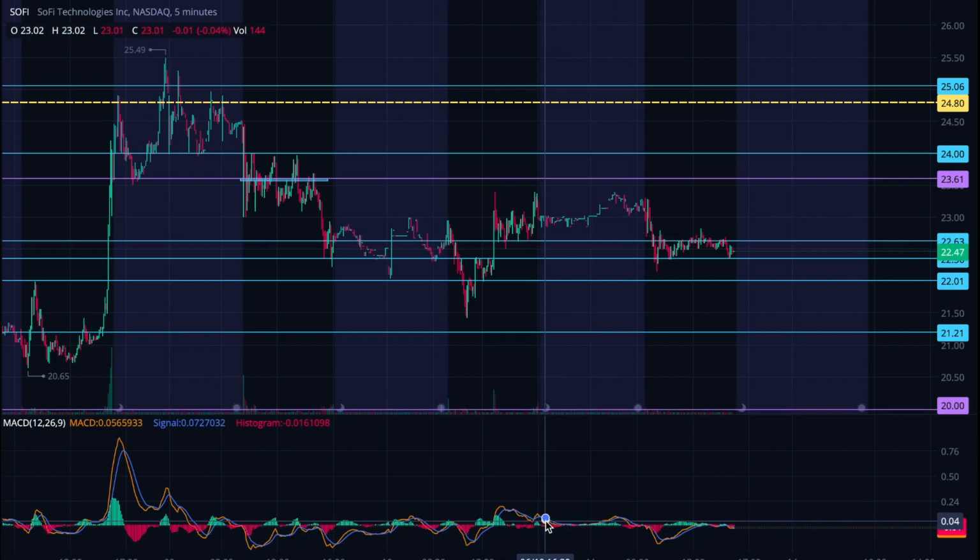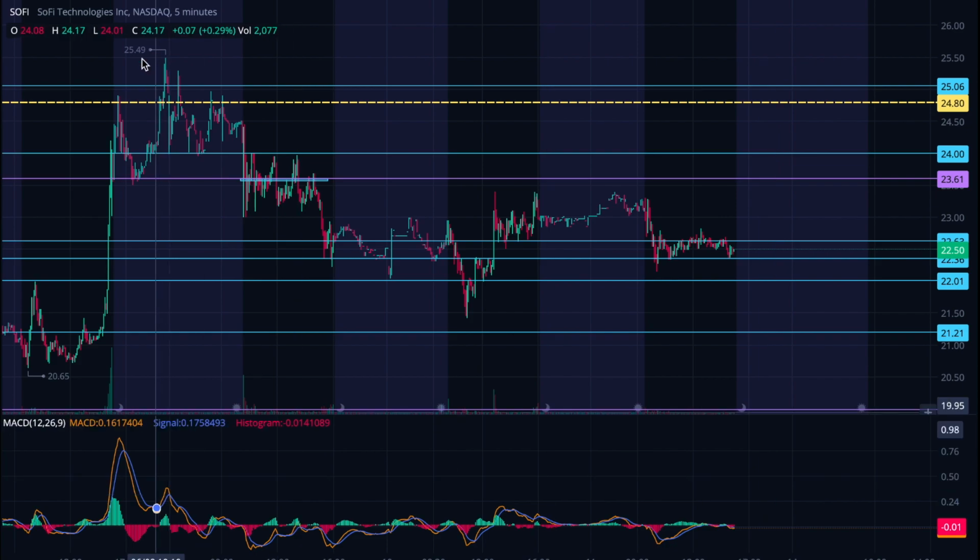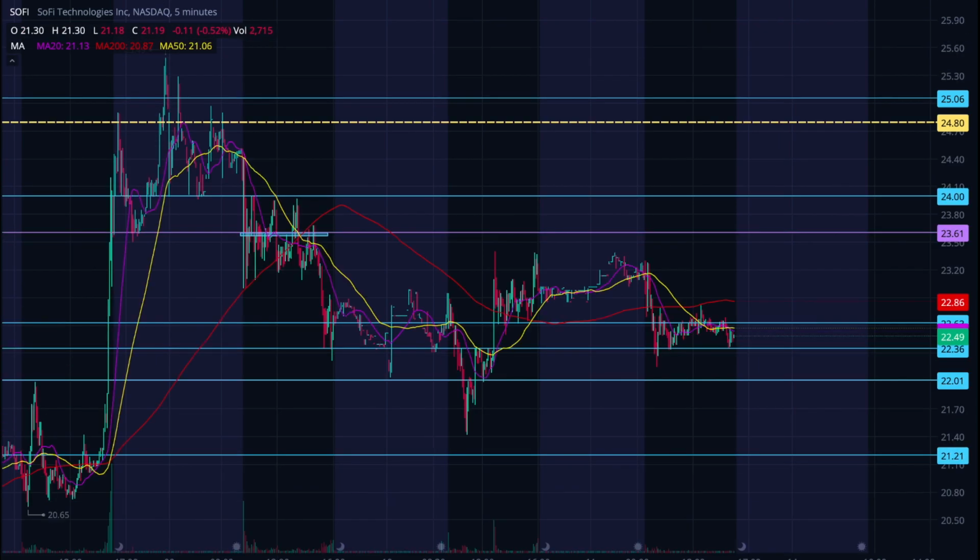And that's further exemplified by this. The MACD is just so flat. It's generally so flat. I mean, even with this big dip here, that's a relatively flat bearish momentum area on the histogram. And right now it's sitting right at the baseline. So, I mean, you can't be much flatter than minus 0.01, basically sitting on the baseline waiting to make its next move. So in my opinion, it needs to choose a direction and just sort of roll it out. And at least then you'll know what you're looking for in the next move.